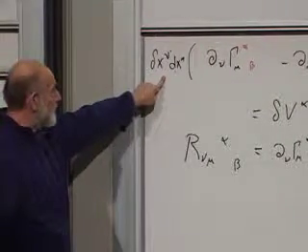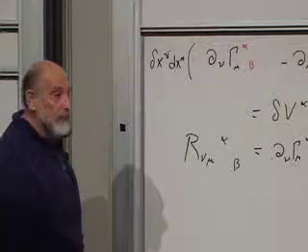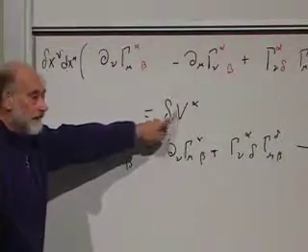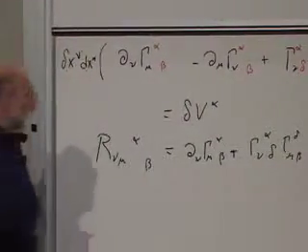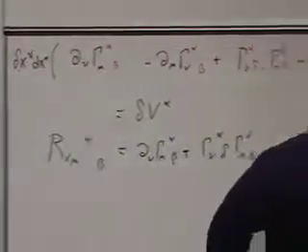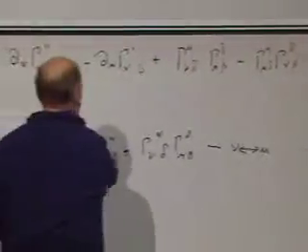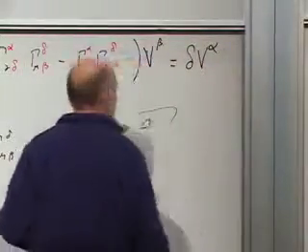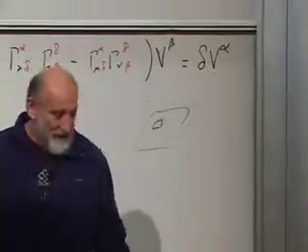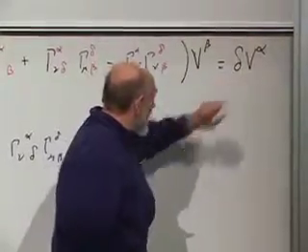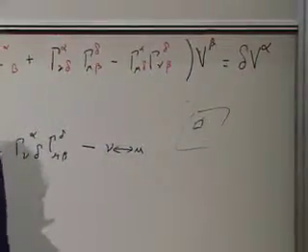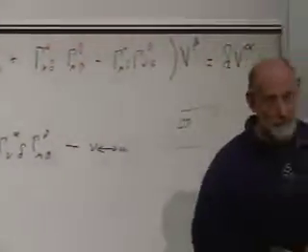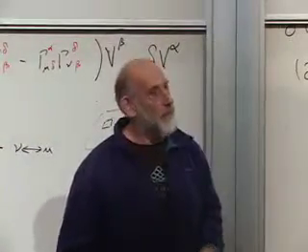Okay, but I want something else to go to 0, so the answer goes to 0. Okay, let me change what I was saying. I can see why you might have gotten confused. Let's put this up here, equals delta V alpha. Now I'm happy. Thank you. Now notice, this quantity is quadratic in small deviations here. So it's doubly small, so to speak. But we're adding up all of the curvature components of each of the planes for each of the basis vectors.